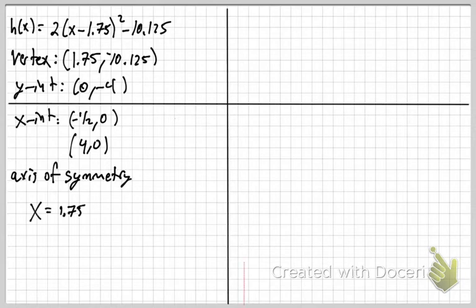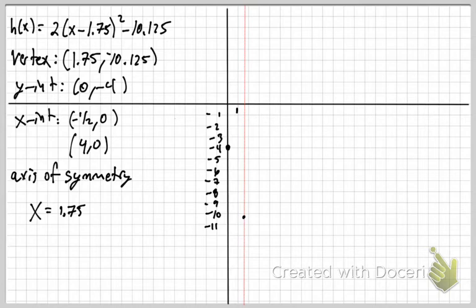Okay, so we'll go ahead and do our best guesstimate. There's about 1.75. And then we can go ahead and put in our vertex. So I'll have to count all the way down to probably negative 10 or 11. Okay, so that's our best guesstimate. We do have a y-intercept 0 and negative 4, so roughly this distance here will be over here, so somewhere around there for the other point, the mirror image. I also put in my x-intercepts, and then that's that mirror image I was referring to.